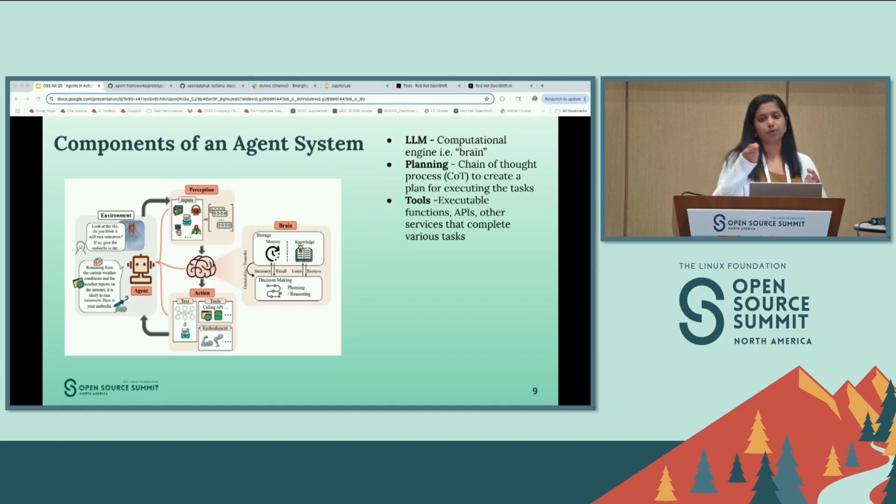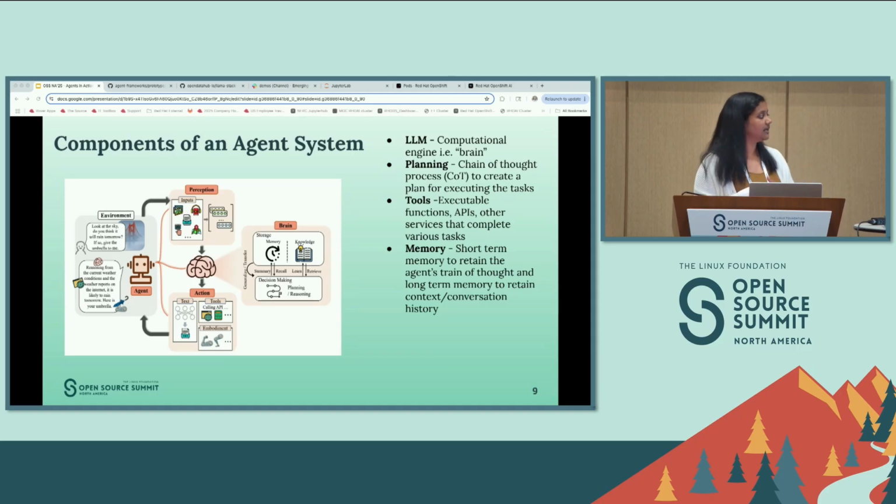You can upload documents when you're chatting with Gemini or GPT, but how do we give it access to, let's say, my email? I want to send an automated email every Friday to my team. I want to send an automated message on Slack every week. How do you do those things? These are nothing but the tools that you are extending the LLM to get access to, and that's essentially what we are calling this entire agent setup: you are allowing it to talk to these external services inside of your organization's applications.